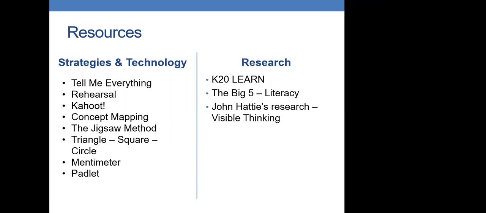We also pulled in research from the Big Five literacy. That was that Kahoot game. So all those questions about literacy came from the Kahoot game. Then we used John Hattie's research on visible thinking. So making thinking visible. It's a book that he wrote. That's the one that has information about over 200 educational practices and their effect size on teaching and instruction. And that's where we pulled in the research to back our comprehension strategies for today.